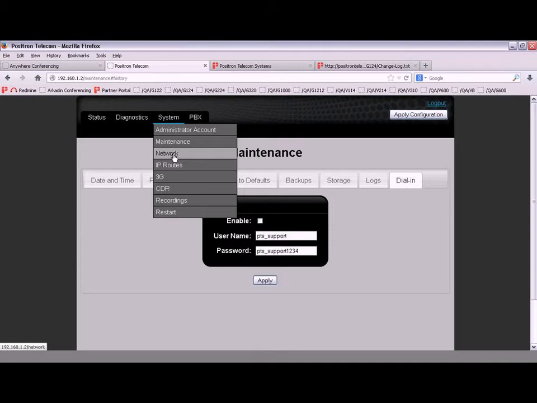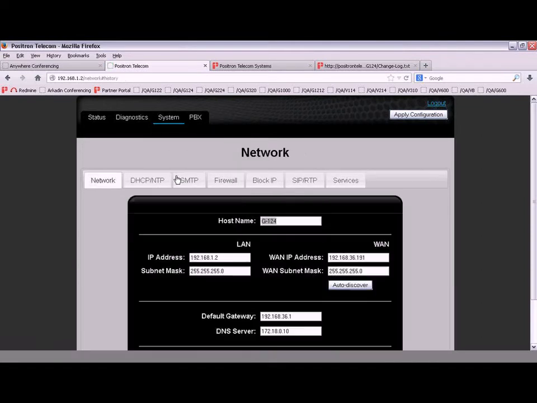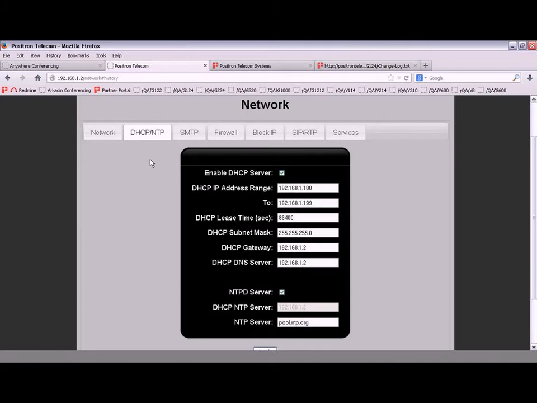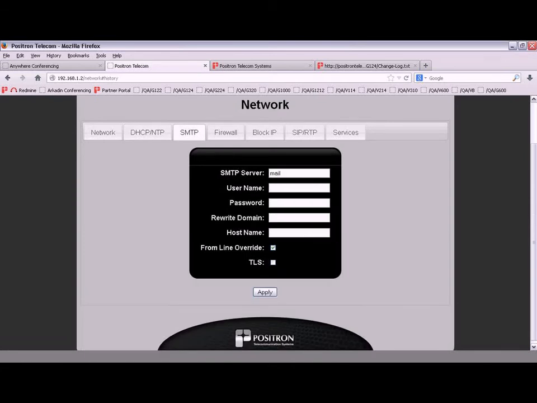Next section here is the networking section. So we got to see a few things in the wizard. Here's basically the same exact thing that we saw in the wizard, just a little different of a layout here. So you can edit that information if you like. Otherwise, DHCP, same thing. We got to see the pool that's given by default. If you want to change that, you can as well. SMTP, we saw that in the voicemail settings at the end of the wizard. So if ever you want to change the SMTP server you're using to send out your voicemail to email, you do that here.